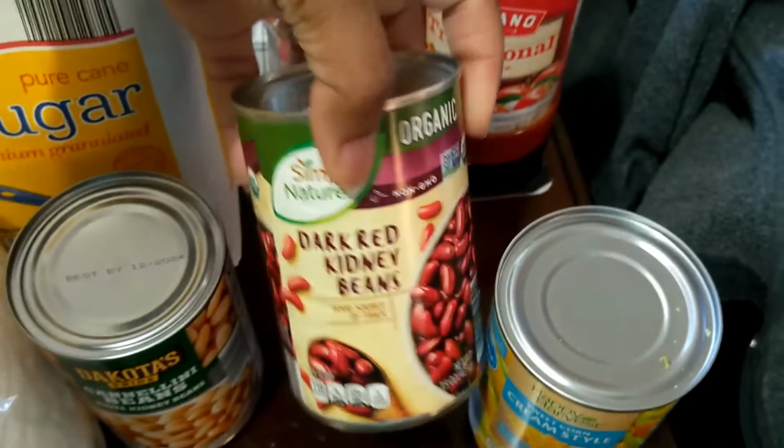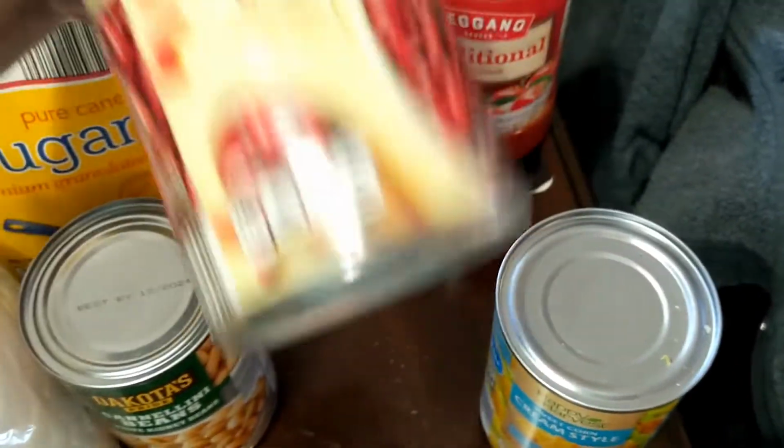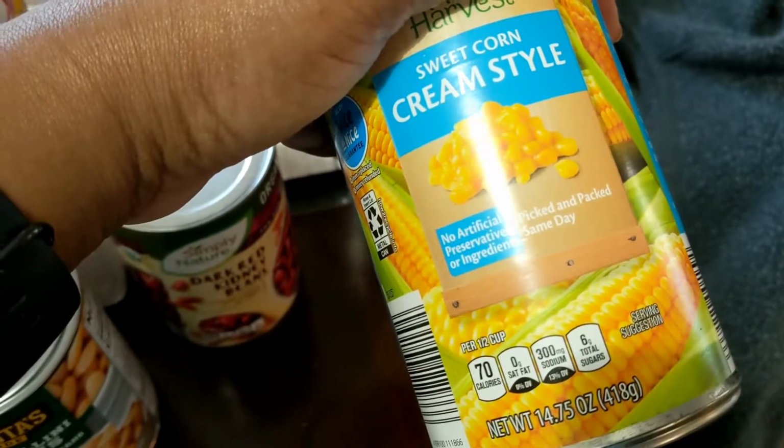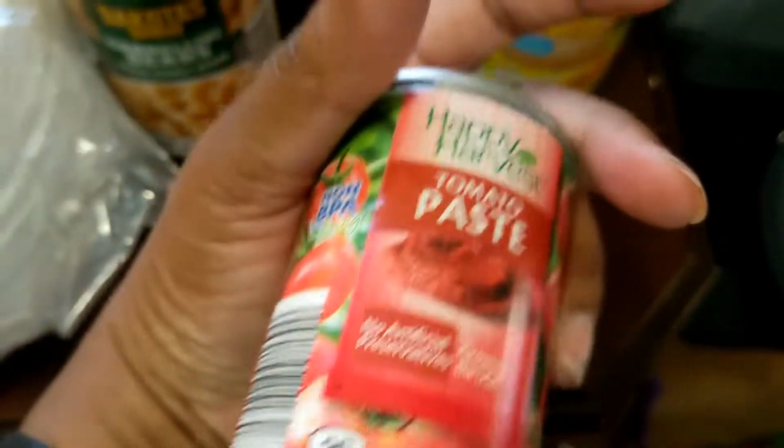Dark red kidney beans. These are the organic. I wanted the regular ones, but they were out, so I had to pay more money and get the organic, but it was only 96 cents. And then I got a can of cream style corn. I don't know why, but some white rice. And then this is a thing of tomato paste, also for when I make chili. And I think that was everything.